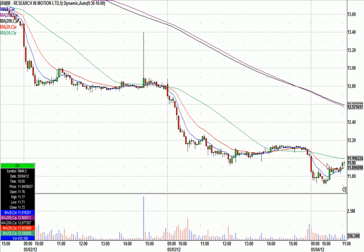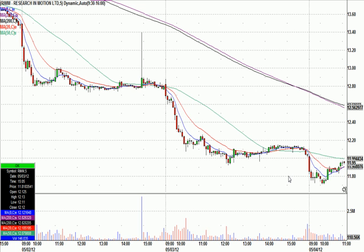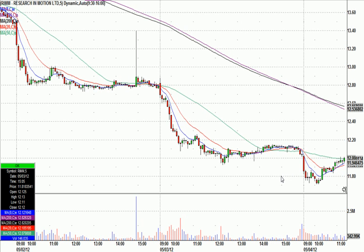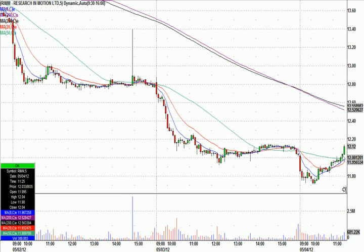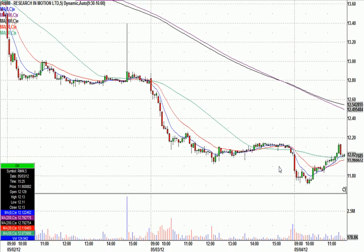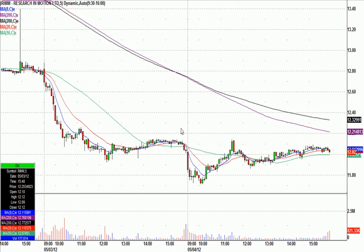My thinking was from there it might get through the high of the day, and if RIM gets through the high of the day, people might start jumping in long because they see RIM on the new highs ticker as beaten up as it is. You get that group mentality, hey, RIM is overdone to the downside, and they pile in. Now, it didn't exactly work out great, but 11.93, and there's that high of day break pop there, which shows you why it's much better to buy it here than to take the high of day break. 11.93 went to 12.14. Still a quick 20 cents if anyone in our room wanted to take that, and then it just meandered the rest of the day.